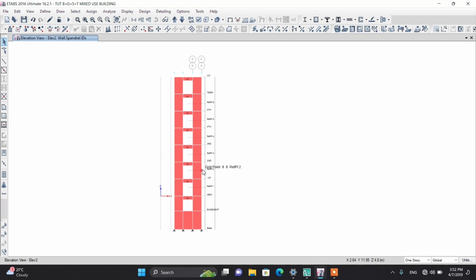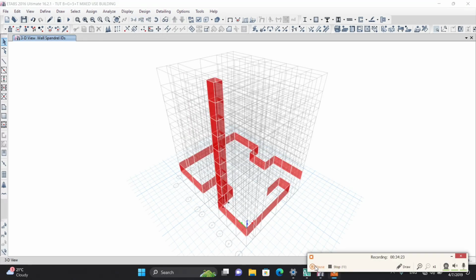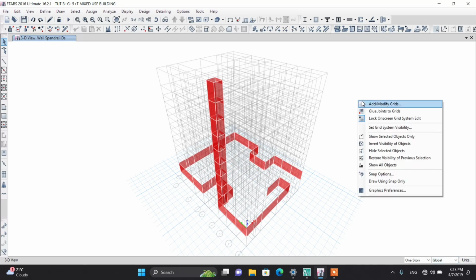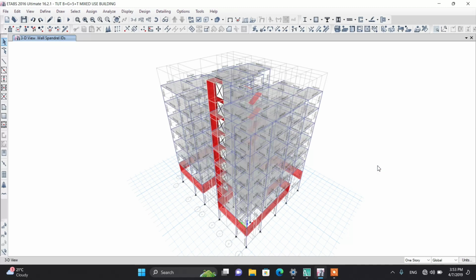And second to this, I have to show what meshing is. Make it ready. Okay, right click here, show all objects. So I have to proceed to meshing.